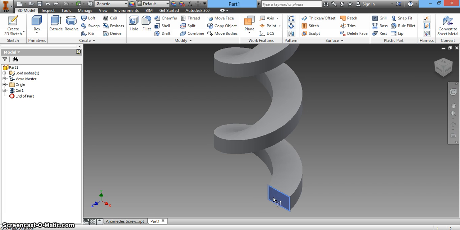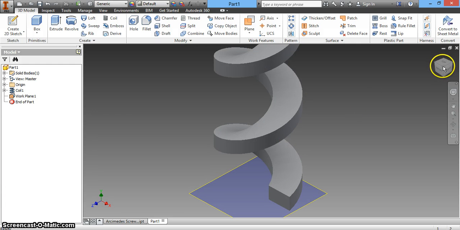Now what you can do is just drag it out a little bit, and you can see we can select either of the other planes that we've got. So what we want to do is select the plane which is down the bottom here. Just click that once, and then it'll give you an angle. We can change the angle, and I'll give you a preview to show what it looks like. So that's at 30 degrees, but what we want to do is make sure that that's 90 degrees to that face, and then hit the green tick, and then away we go.